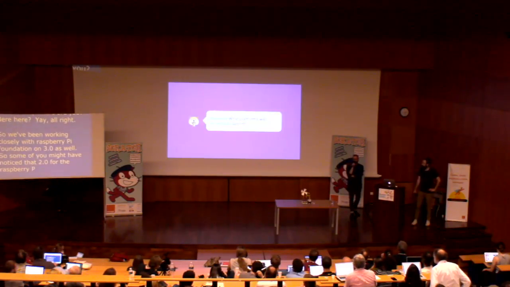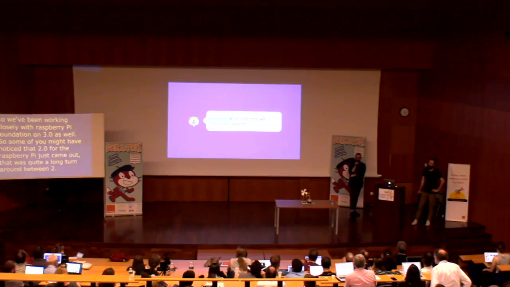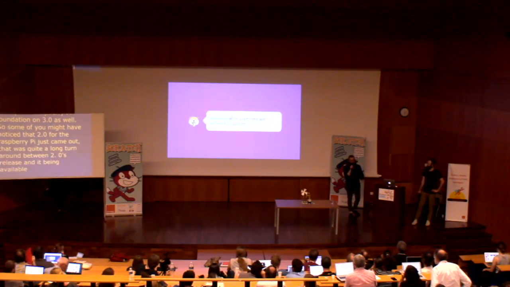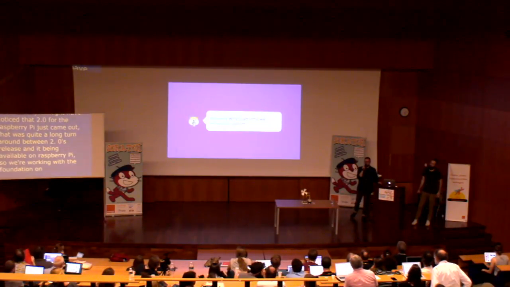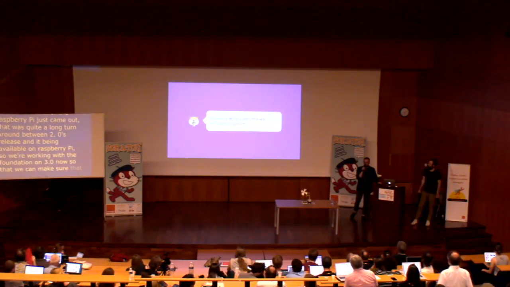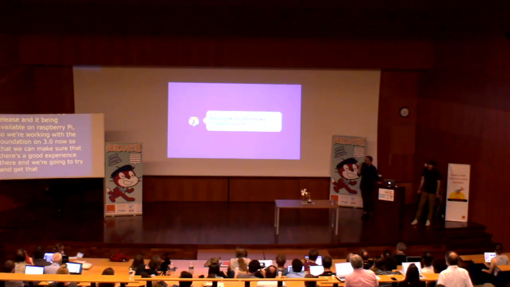So that was quite a long turnaround between 2.0's release and it being available on the Raspberry Pi. So we're working with the Raspberry Pi Foundation on 3.0 now so that we can make sure that there's a good experience there. And we're going to try to get that out shortly after the release as well.